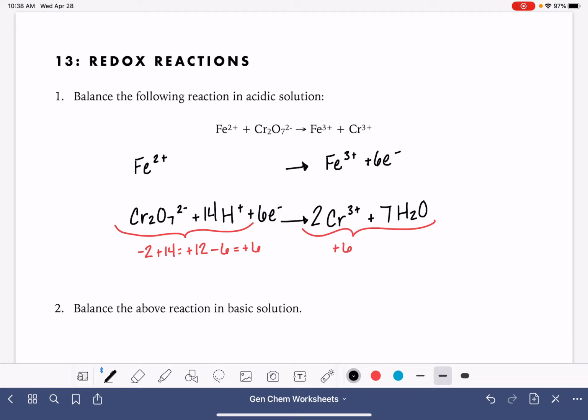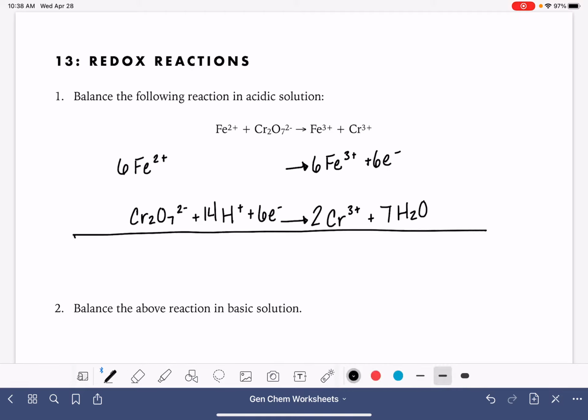We can't just change the stoichiometric coefficient of one thing in a reaction. We've got to change everything the same way in order to keep things balanced. And sometimes the way that this is written is we say we're going to take this whole entire equation and just multiply everything by 6, which is exactly what we're doing. We're multiplying all of these stoichiometric coefficients by 6. 1 times 6 is 6, so there we go. We are now ready to combine these two half reactions.